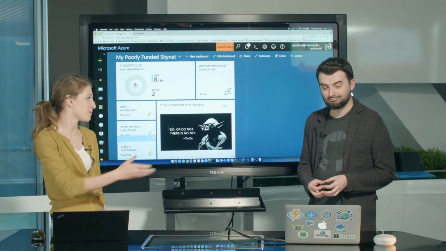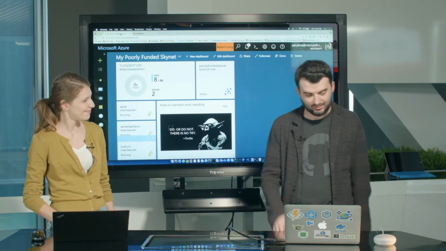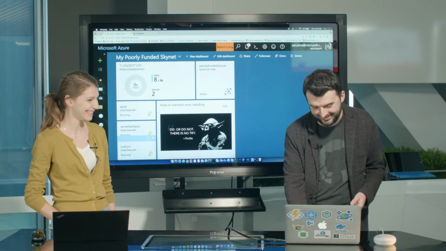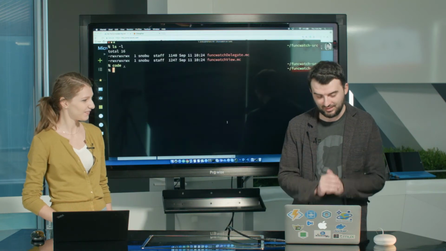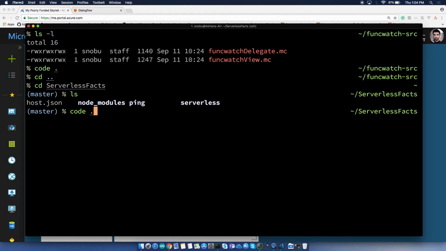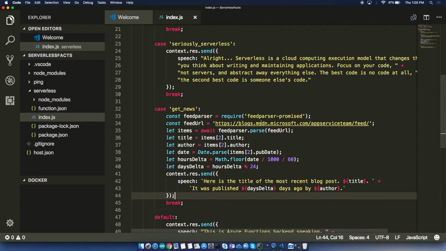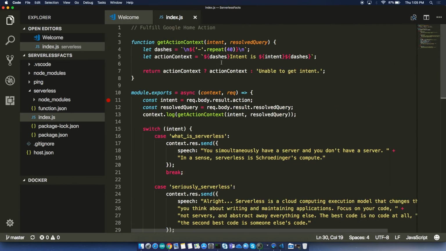Cool. So I got my news from Google Home. I saved just a little bit of my voice, which is pretty much gone right now. But you see here, it wasn't really that hard to accomplish this, because all I had to do is switch on the intent that I got from Dialogflow, right? So this is the whole code.